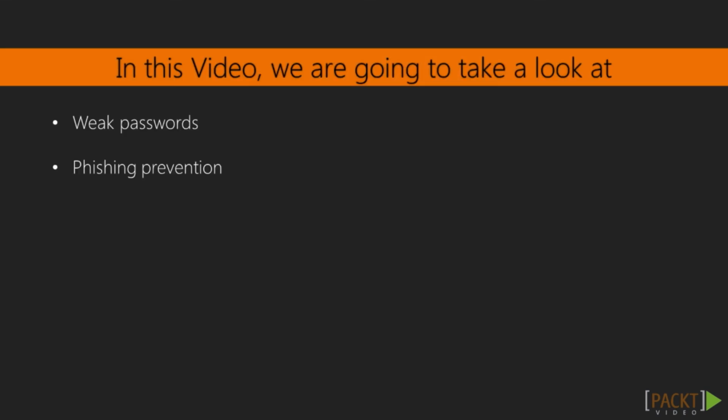So we're going to be looking at how we can help users in creating a secure password, but as well as keeping it usable. It's that argument between usability and security that's quite pinnacle to a lot of discussions in security. You've got to have it so that the user can do things and they don't have to type in 40 characters every time to enter their password, but they still have a measure of security to keep them safe. And that is a real hard thing to do. As well as that, we're going to be looking at phishing prevention and how we can attempt to help users in not being phished.